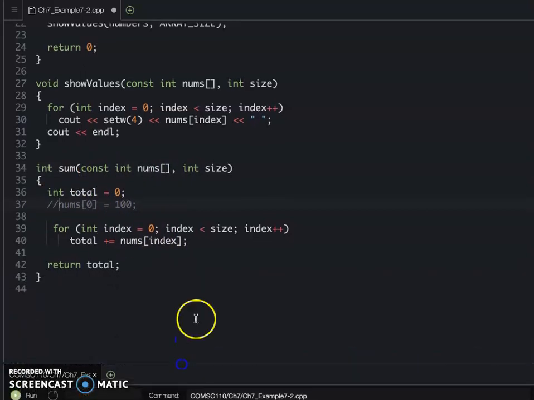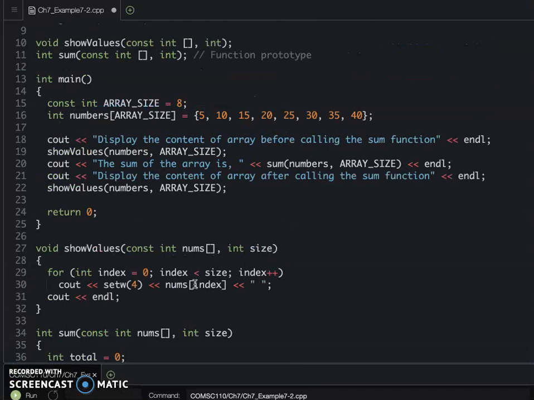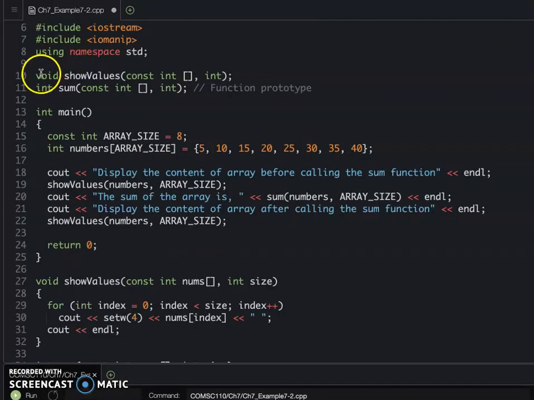So that's the purpose from now on: when you write a program, when you write a function, and you pass in the array, if you are passing this array to the function only for display purposes, or you only want to read the data, you need to pass it in with the const keyword.